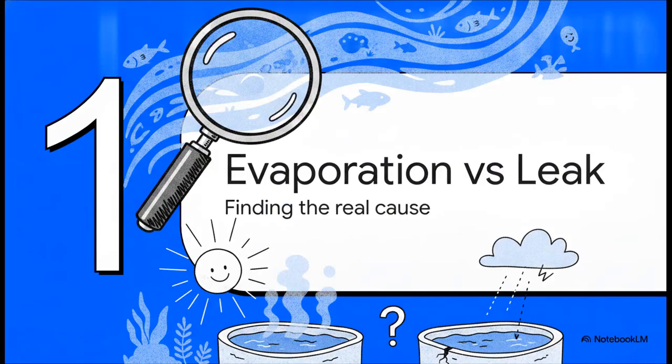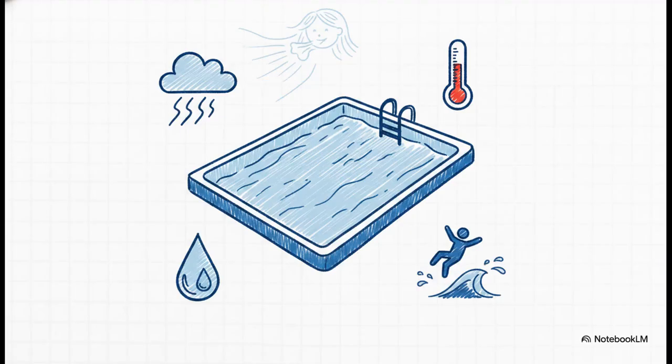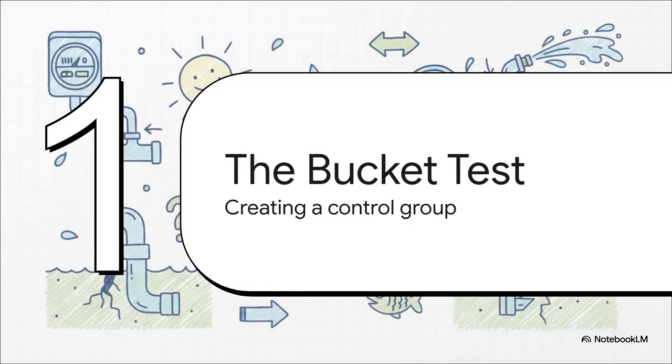Let's get to it. Starting with phase 1, evaporation or actual leak. We really need to understand how easily nature can trick us here. Evaporation depends heavily on all sorts of environmental conditions. We're talking wind speed, water temperature, the dew point, barometric pressure, and yeah, good old-fashioned splash out from people jumping in. Because these factors fluctuate so much, your evaporation rate can vary drastically from week to week. That makes Mother Nature the very first suspect we need to interrogate before you go spending a single dime on repairs. Which brings us to phase 2, the pool bucket test.